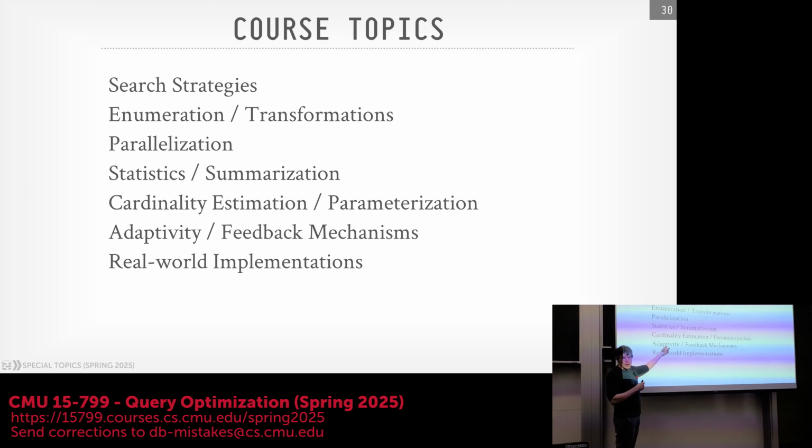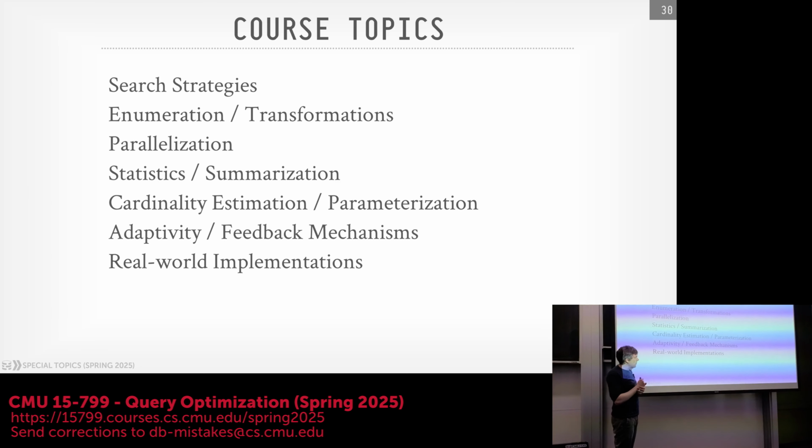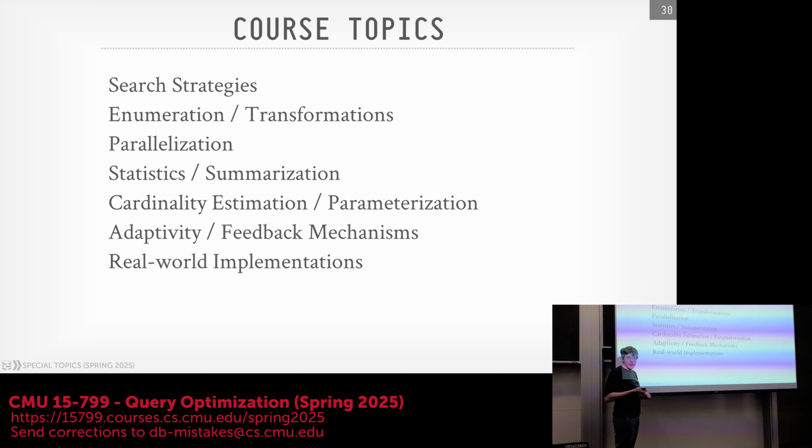How to actually also then adapt queries while they're running or while we're doing planning. If we see multiple iterations of the same query, how do we adapt that and make it go better? And then at the end of the semester, we'll spend time reading papers from actual real-world implementations of query optimizers. There's not just the Microsoft book that will cover what Microsoft does, but we'll read about Orca, Calcite, there's another Microsoft one, and then the MemSQL SingleStore and MongoDB.